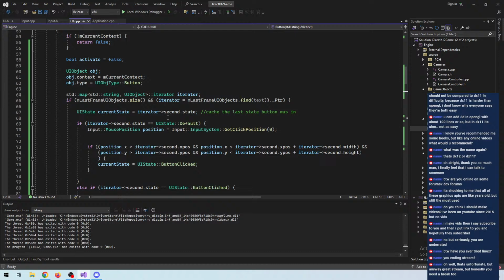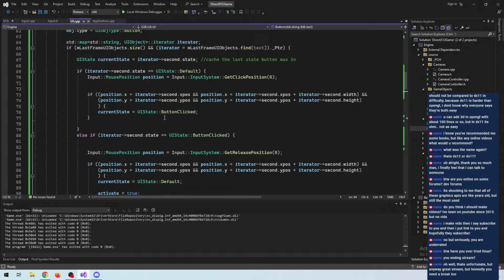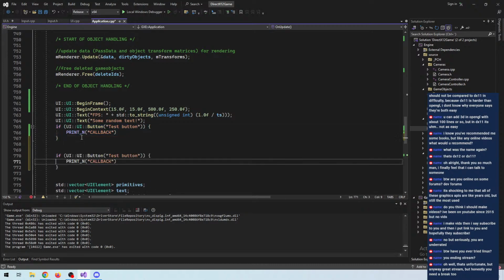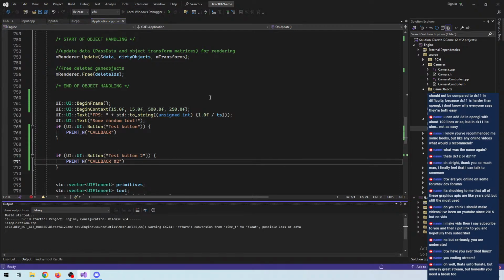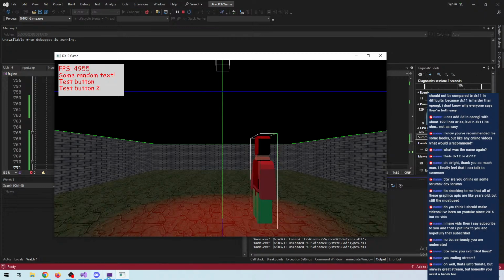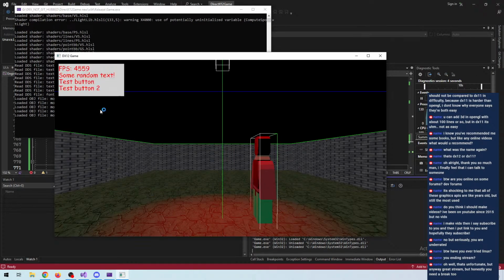This means that if we have several objects, let's try that. And let's see what happens.